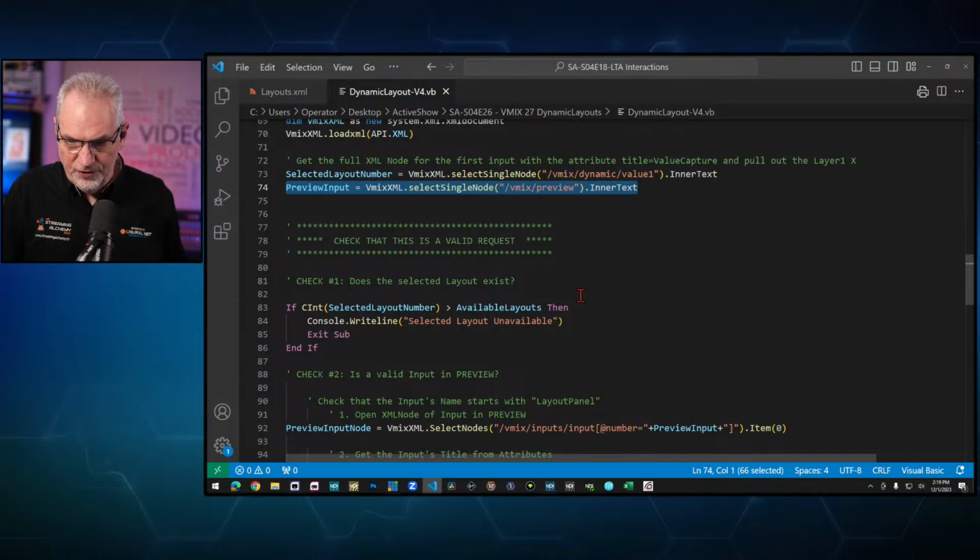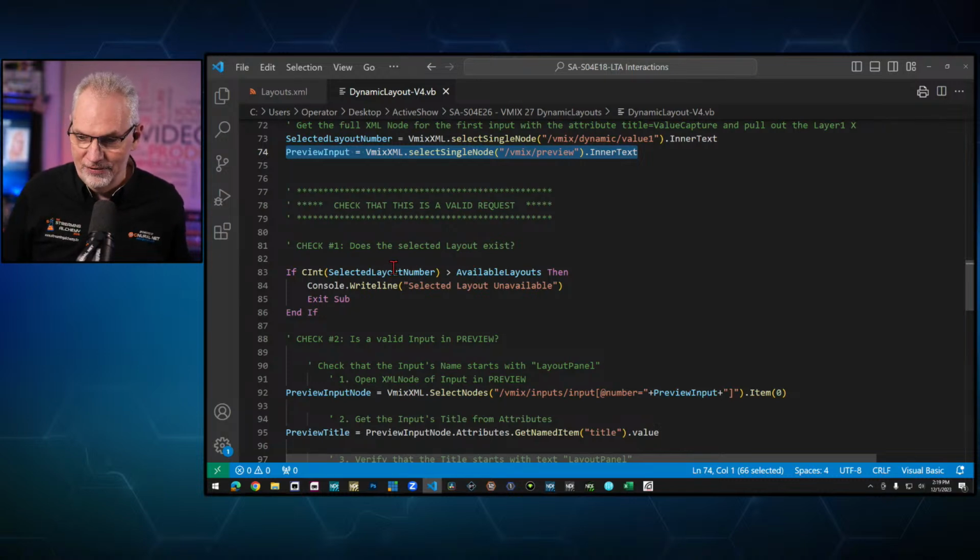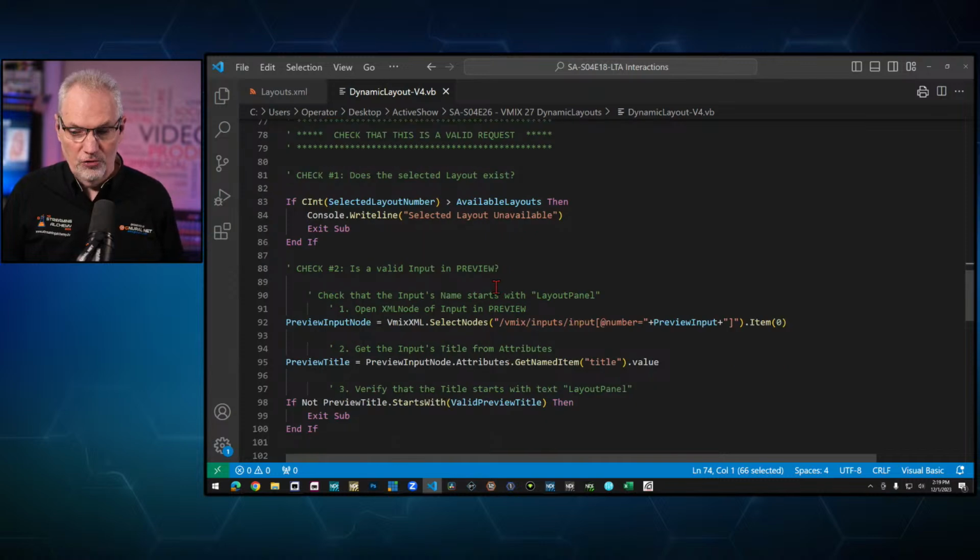The first thing we're doing is saying, if the layout we've asked for is larger than the maximum number of layouts we have, then just exit, don't do anything. Our second check was around the preview name. The way we do that is we go to the Vmix XML and we select a node.